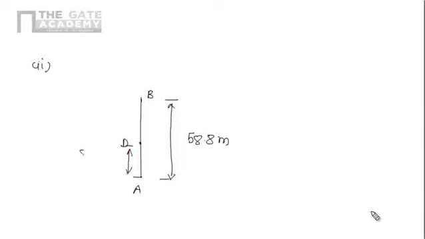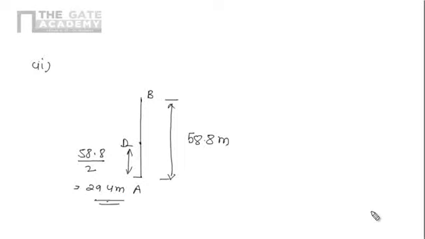Now we have to find out the velocity with which the stone will pass through a point midway between A and B. So I am again drawing the points here. It is A and B, and here the midpoint is D. In the previous part we have already found the AB value. It's nothing but 58.8 meter. So the AD distance will be 58.8 divided by 2, so it will come around 29.4 meters.